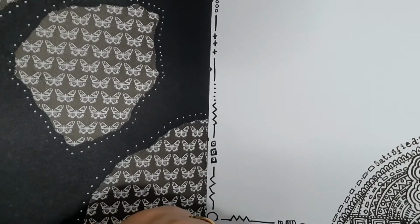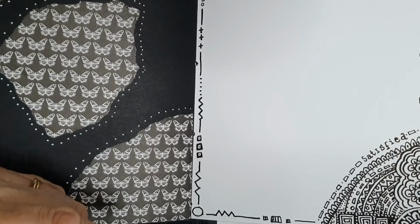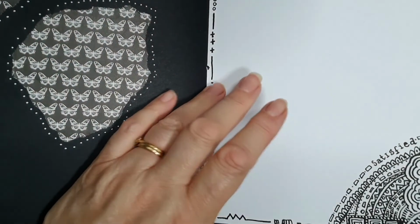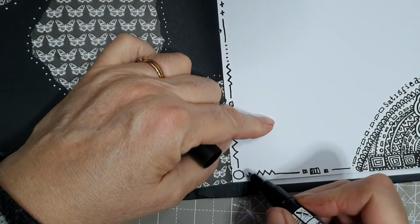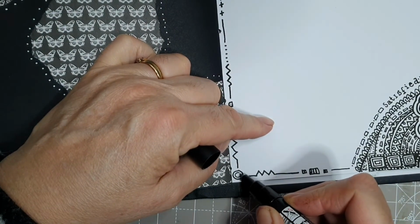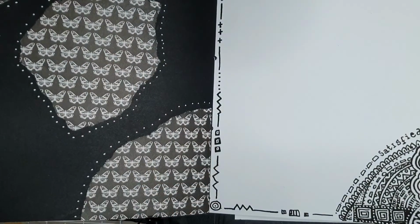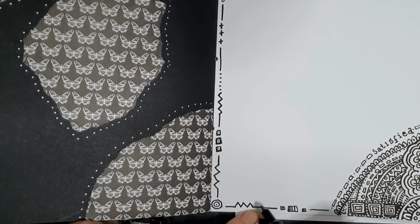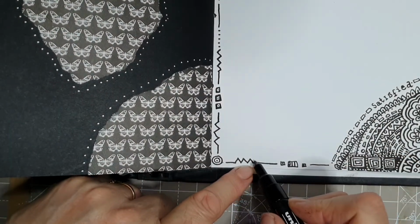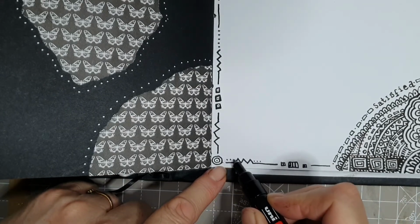I've got a timer on this. Oh no, what time? What's the timer say? 43. Yeah. Right. I'm going to come along here, and I'm going to add this as well. There we go. You can add little bits as well if you like. You can add a couple of dots. How about a couple of dots on here? So either side of that, things like that.